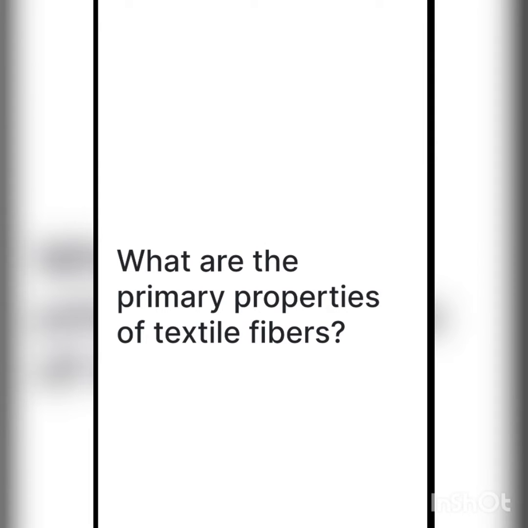Hello friends, today we are going to learn a most interesting and important topic of textiles in which we study about the primary properties of textile fibers. The properties or characteristics which speak about specific fibers, that is why a fiber reacts in a particular way when it is under stress, when different finishes are given to it, when different treatments are given to it. So we will study primary properties of textile fibers in detail. So let us start with the topic.